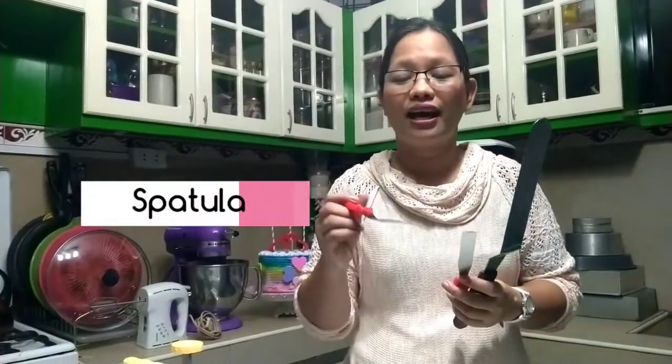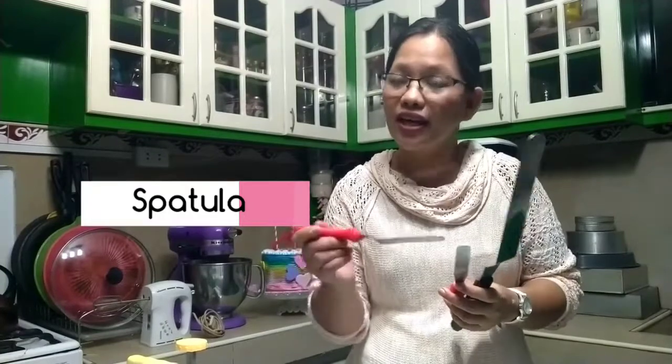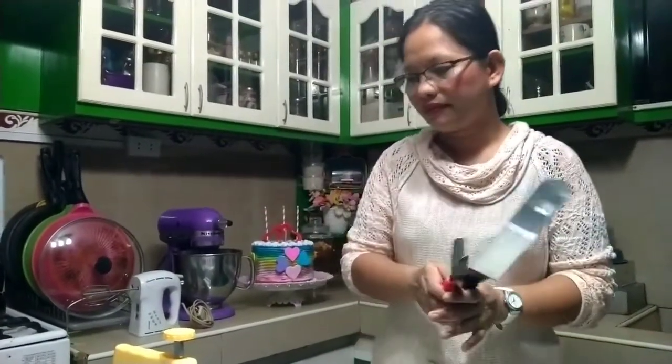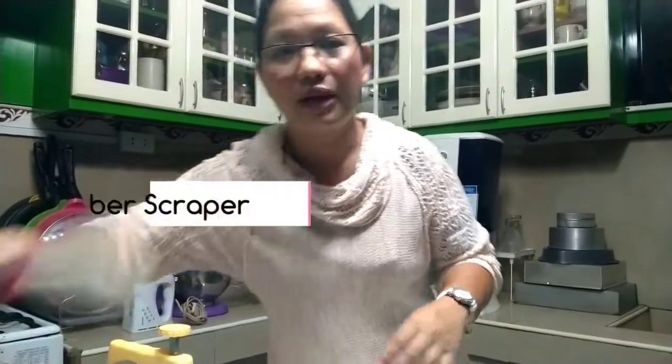Another baking tool that is very useful in baking your bread and pastry is what we call the spatula. Spatula has different sizes. I have here different sizes because this is very useful in placing icings on cakes. And the little one, I usually use this one in getting the cookies off the baking pans.